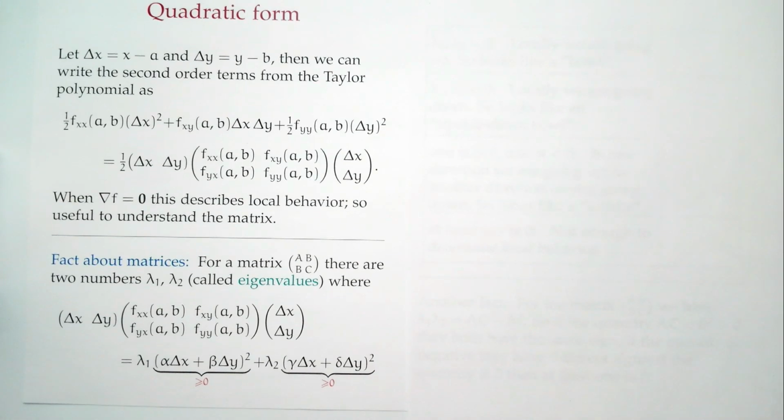And what's really cool about these is that this matrix, it turns out you can write it as lambda 1 times a square term involving the delta x, delta y, and lambda 2 times, again, another square term involving delta x and delta y. The alpha, beta, gamma, delta, that's a little bit technical. In terms of matrices, these are called the coefficients for the eigenvectors. Again, you don't need to worry about it. The important thing is that any 2 by 2 matrix that has this format can be written as this combination of these two terms. Now what we want to say is, okay, what does it look like? So we're going to talk about that.